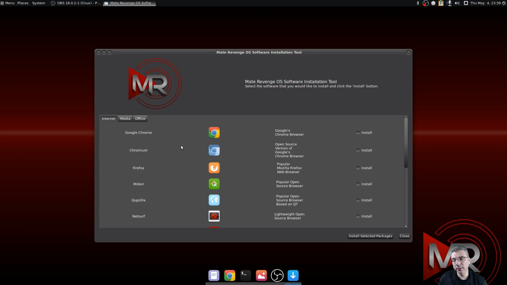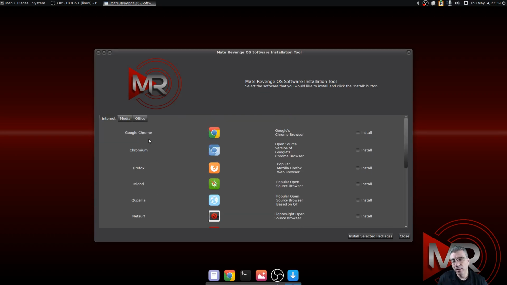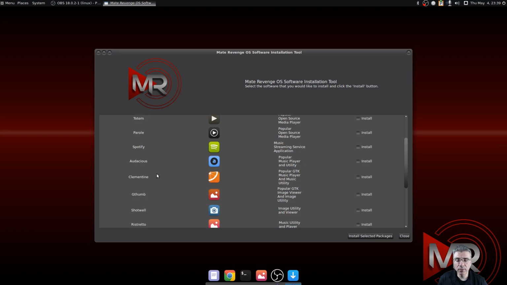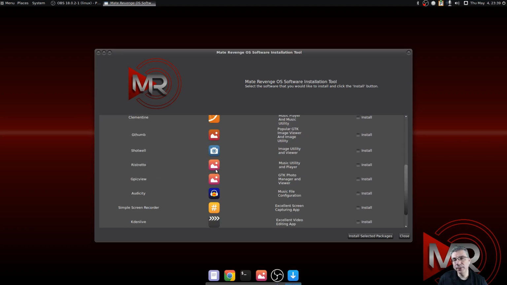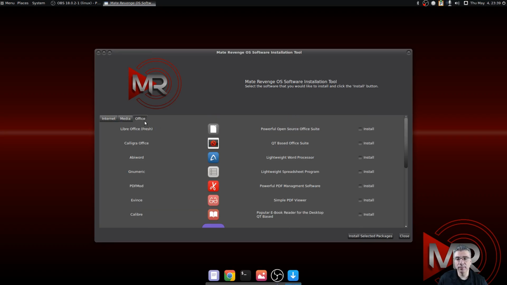So you can click on Google Chrome, on Firefox, FileZilla, and then click over to the Media tab and install GIMP, Totem, Spotify, all of the major popular programs that people install right away when they install a system, including Office. Once you check all of the boxes you want to install, you hit Install Selected Packages, it updates the repos and installs them, and it works flawlessly.